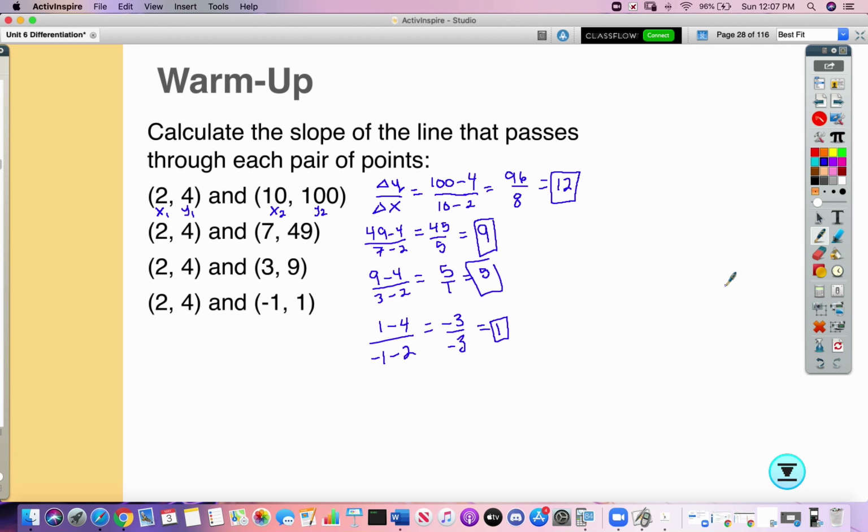So there you have it, a whole bunch of slopes. Now this is the average slope between these 2 points, and that's an important distinction. One of the things that we had to have in order to calculate the slope was change in these y and x values. So in order to have change, we had to have 2 points. If I only gave you 1 point, how would you be able to find the slope? Well, that's what a derivative does. It calculates the slope at just 1 point instead of 2. Let's continue.